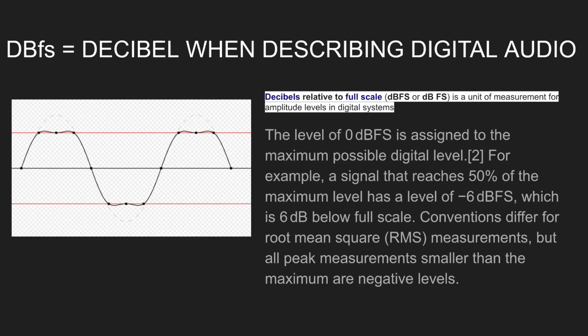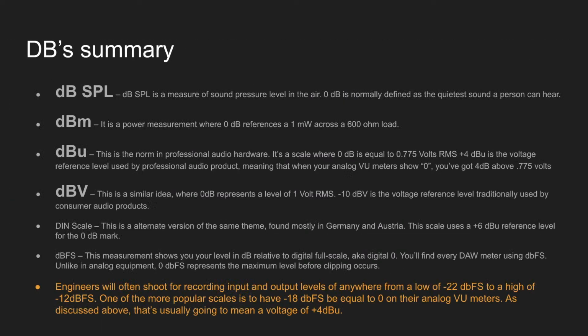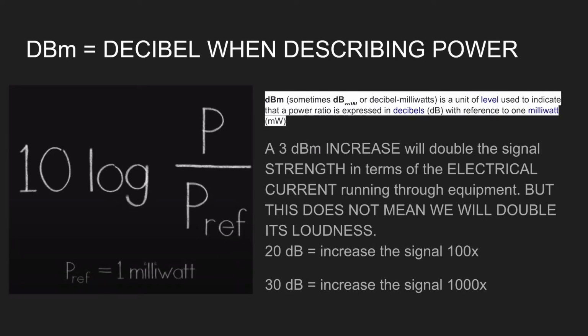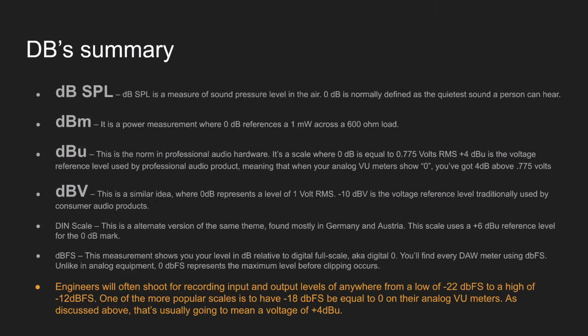I'm just trying to organize my thoughts here and think how I'm going to approach this. I want to talk about dBFS, which is what's happening in the computer. But before I talk about that, I'm going to go through a couple of these dBs and make you understand and feel the different reference points. So you got it about the mosquito wing. That's great. Let's see dBm. What's happening about dBm?